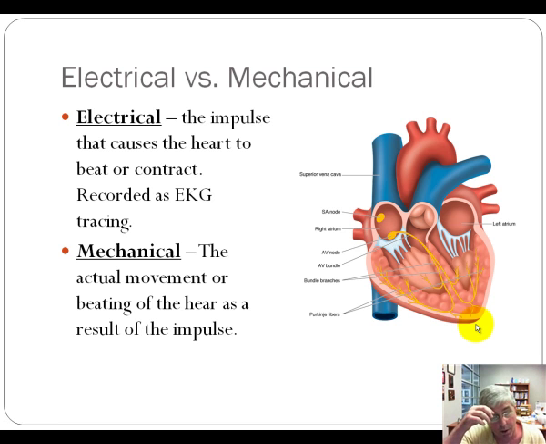Okay, just before we actually get to basic electrophysiology, which is what the presentation is about, I want to talk about a couple of things, and that is the comparison between electrical activity of the heart and mechanical activity of the heart. And they're really very simple. Electrical activity is exactly as it implies. That has to do with the impulse that's propagated that we talked about in the Heart Basics presentation, that's initiated at the SA node and then is propagated or carried out all the way through all of the cardiac tissue and causes the heart to pump blood 72 times a minute, 60 minutes an hour, 24 hours a day.